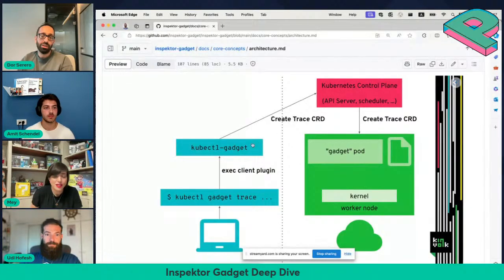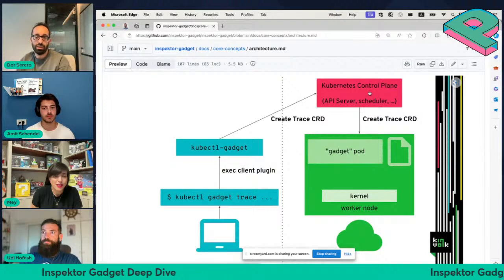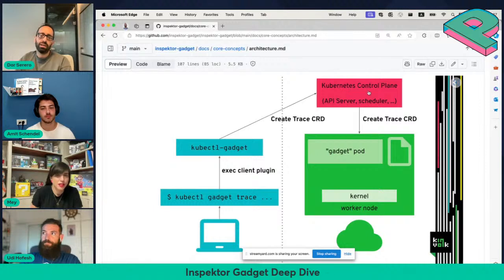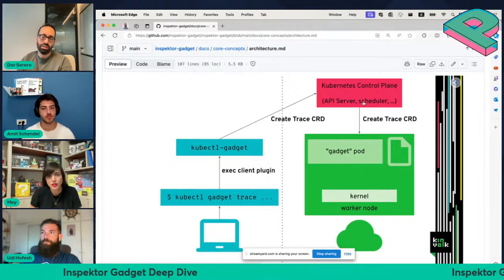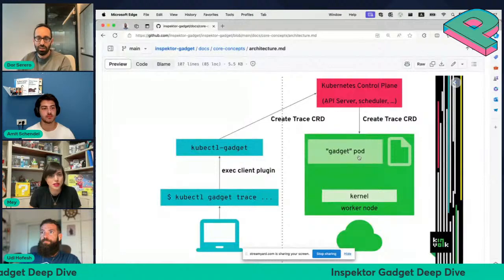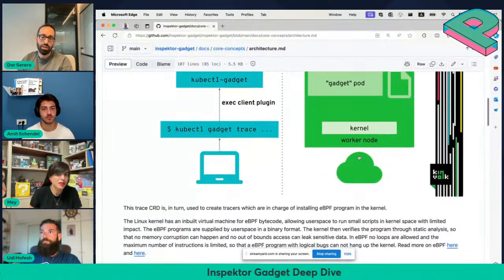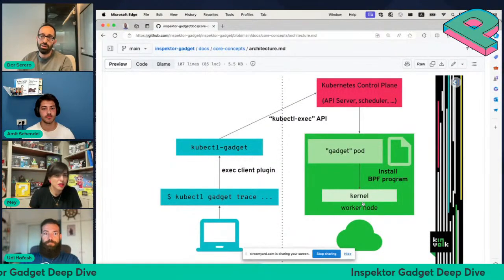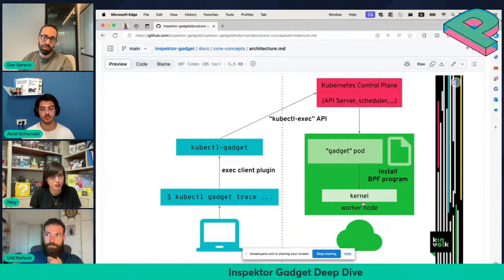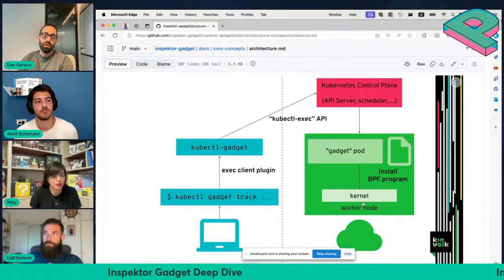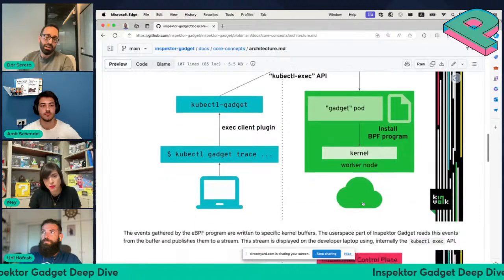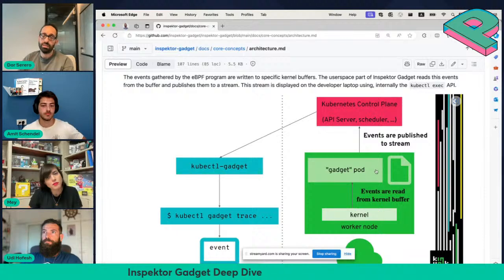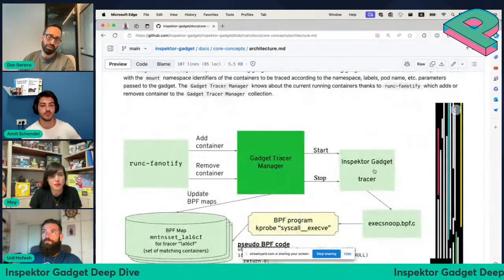what we do today is there is a gRPC server behind that does all this communication for us. I think there are only 2 gadgets left that don't use that kind of method. But what it actually does is call the Kubernetes control plane, and then the gadget pod creates and starts a tracer. What does it mean to start a tracer? It basically installs the eBPF program, and now we're listening to the events that we want to listen to. So if we dive even deeper, and before that, of course, events are being streamed back to the user space where we can see them. So let's go a little bit down.